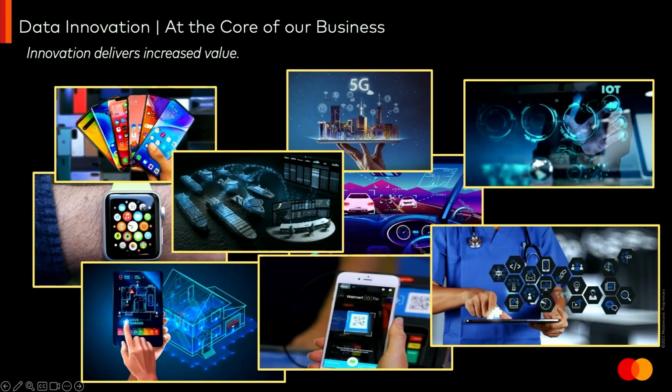Okay, cool. So, MasterCard, where we are a bit here: data is at the core of our business. Data innovation delivers value, and with this innovation and value comes growth, the growth of our data profiles and your profile. As we heard today in the keynote this morning, we're all sitting on gold mines, which I thought was really interesting this morning, I didn't think about it that way. But the trick was how do we extract insights and distill intelligence?